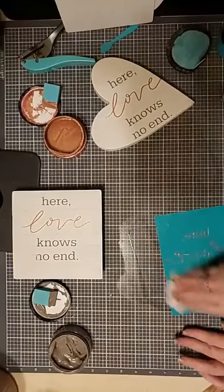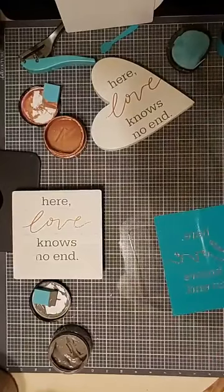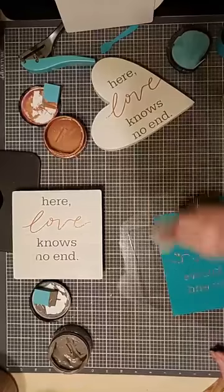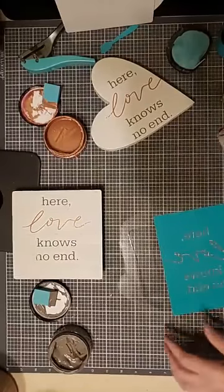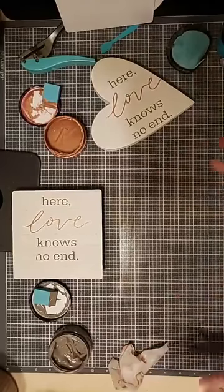I'm going to clean off the back, and then once I have all the paste off of it, I just go across it in one direction, removing the lint. And this time it's lint from a pair of jeans, so it's a little bit darker than my fuzzing cloth. And then I'm going to set this aside to dry, sticky side up, and when it's dry, I will put it back on its little carrier sheet and store it in its little cellophane envelope for the next use. How quick, easy, and simple was that?